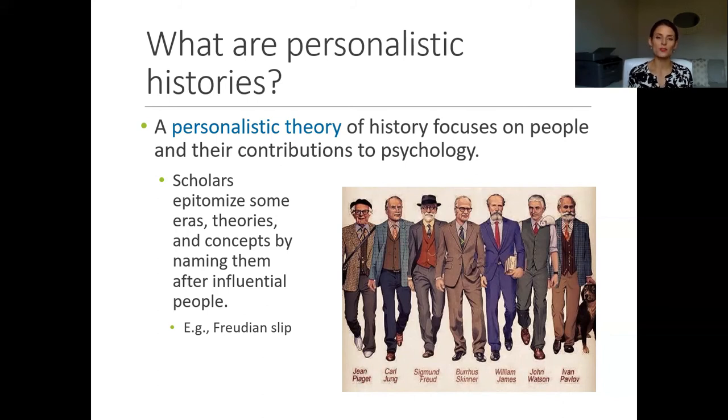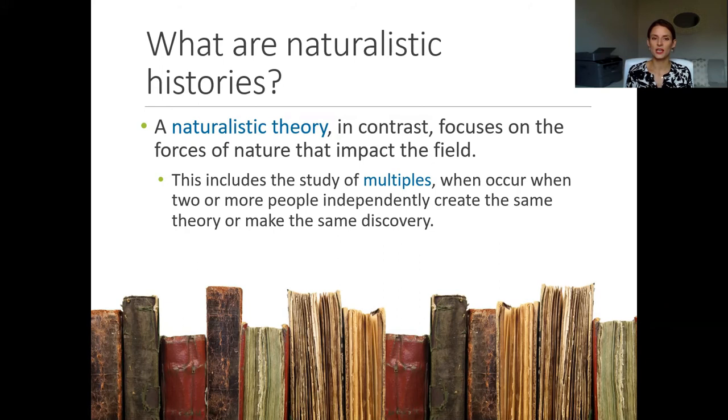after that individual. For instance, many of you are probably familiar with the idea of a Freudian slip. This is a slip of the tongue when you switch up two words by accident. A Freudian slip, it's named after Freud, the person who first introduced it. We can also take a naturalistic approach to history. This involves looking at the things that are naturally happening in the environment.